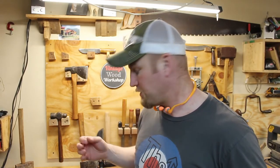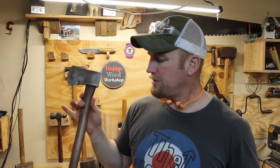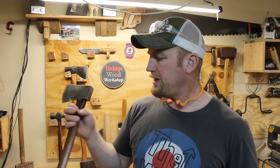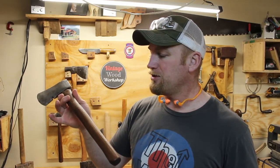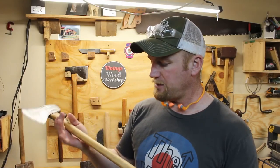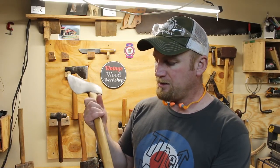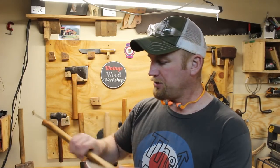I haven't been shy about trying different types of woods for handles. For example, for this Boy Scout plum hatchet right here, I used walnut, and that has held up so far. And of course, this is not going to undergo the type of abuse that a blacksmith hammer will. Then for this plum rafting axe that I did a video on not too long ago, this is a birch handle. And I really like this. It turned out really nice.